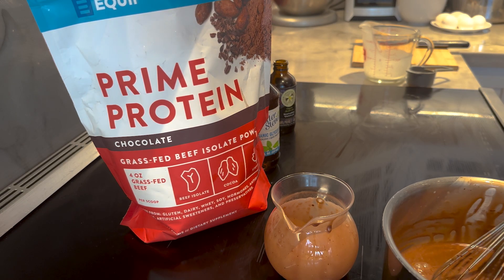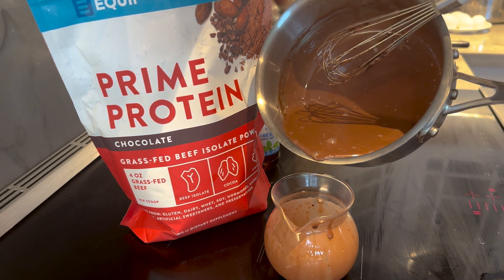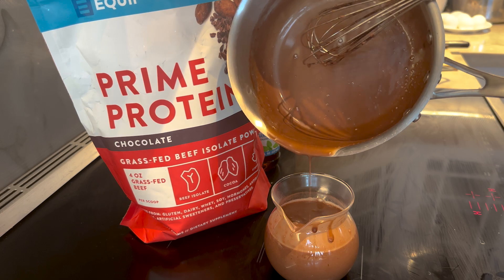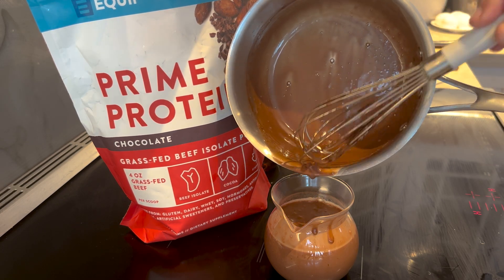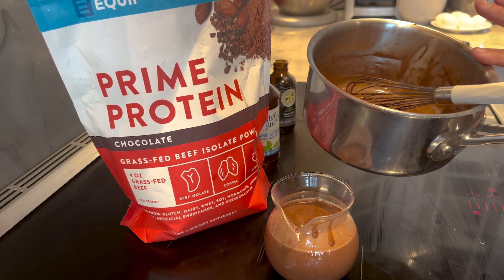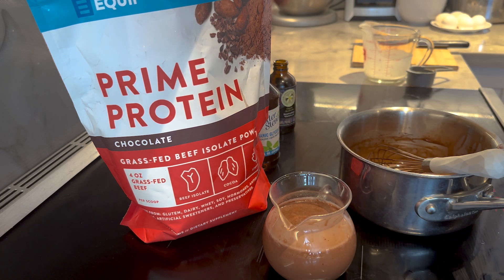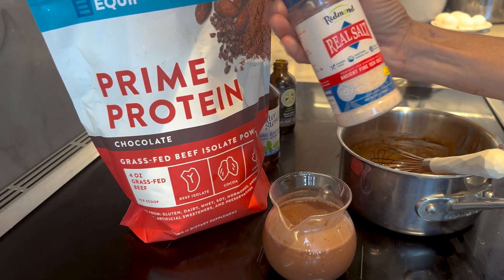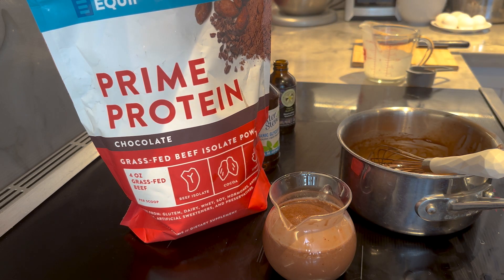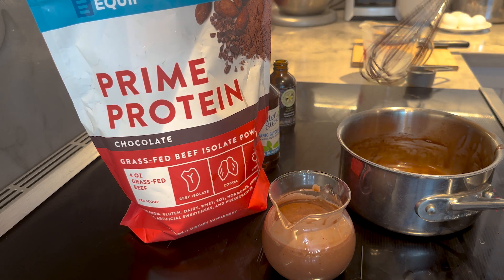I want to show you how thin it looks right now and how thick it'll get once it cools. See how thin that is? It's going to get a lot thicker, so don't be disappointed. If you want it even thicker once it's cool, just add more chopped unsweetened baking chocolate. Taste it and make sure it's sweet enough to your liking. You could add a little pinch of salt, which I recommend — adding salt to desserts is a flavor enhancer. Just a little pinch. I'm going to set that in the fridge and we'll catch you back.